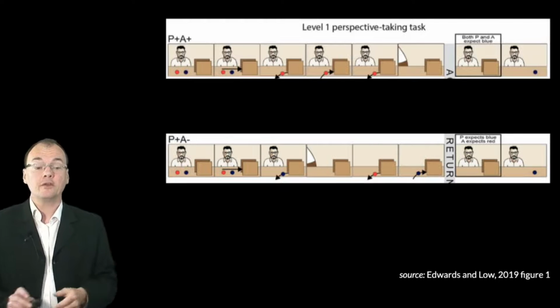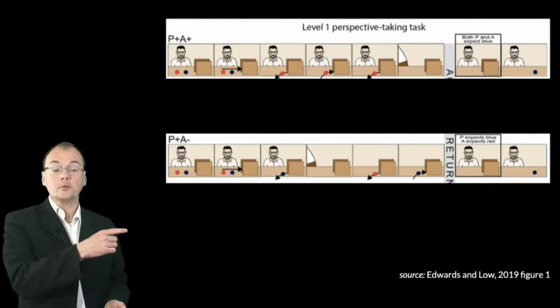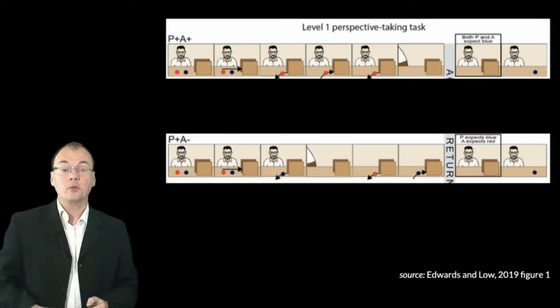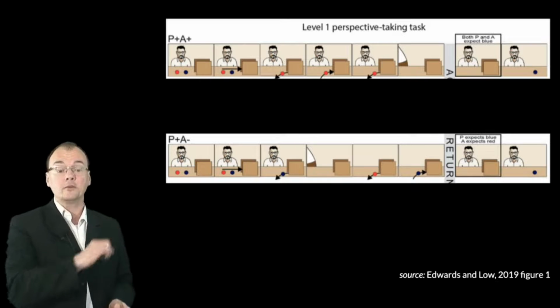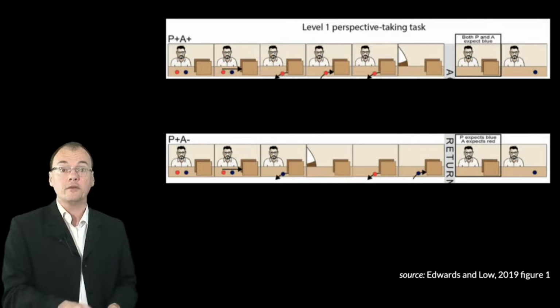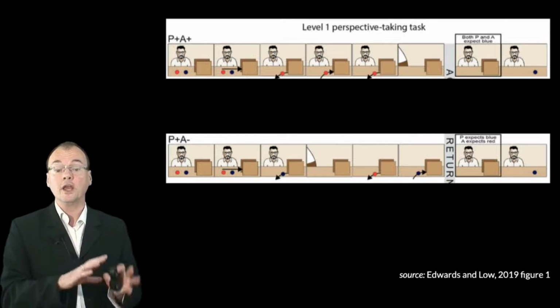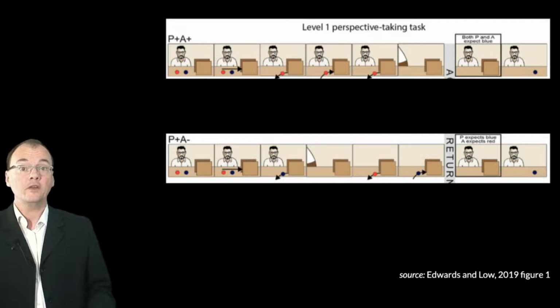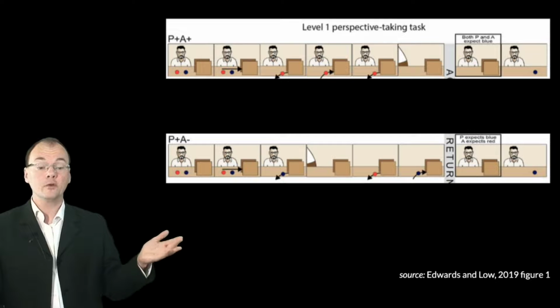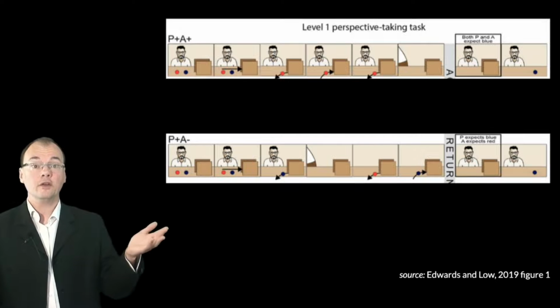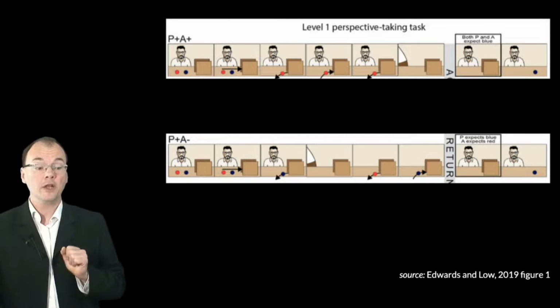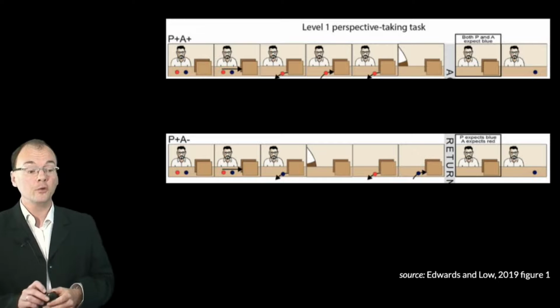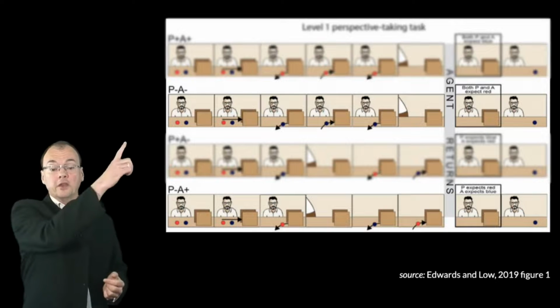And the prediction here is that your response will be faster when Jason has a true belief than when he has a false belief, even though Jason's belief is completely irrelevant to your task and you're never asked about it at all. So if we find that, we'd be tempted to think that there's some degree of automaticity here because we've got task irrelevant and instruction irrelevant belief tracking going on.